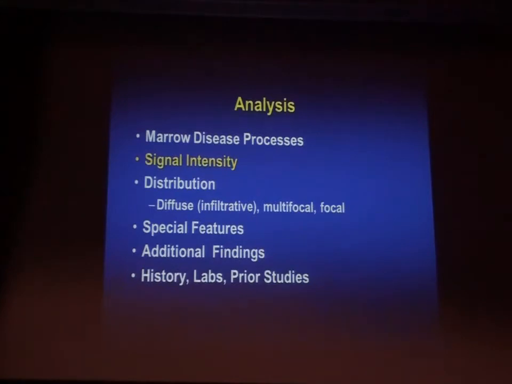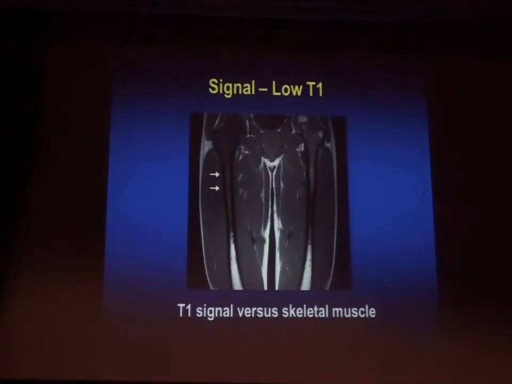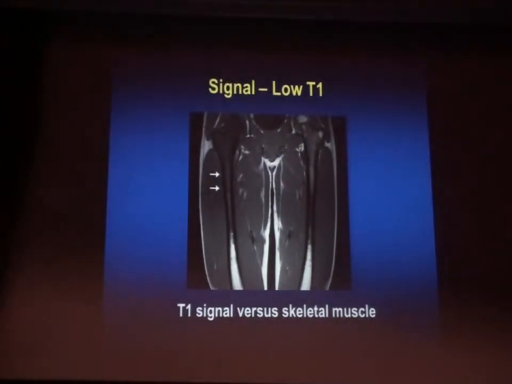So it's helpful to know what the landscape is in terms of what can happen in the marrow, and now we're going to look at signal abnormalities. And we've already talked about this. This is a coronal T1-weighted image through the thighs, and here is, on the left side, normal marrow, a little hyperintense to the surrounding musculature. But on the right side, we can see that the marrow signal is actually hypointense, lower signal than the surrounding muscle, and that is the tumor infiltrating the bone.